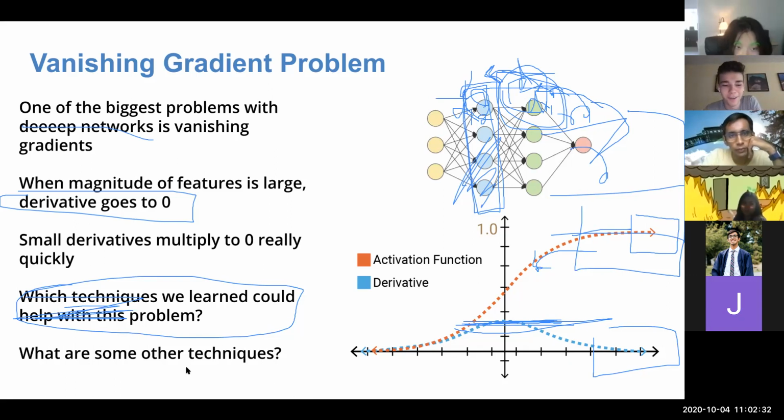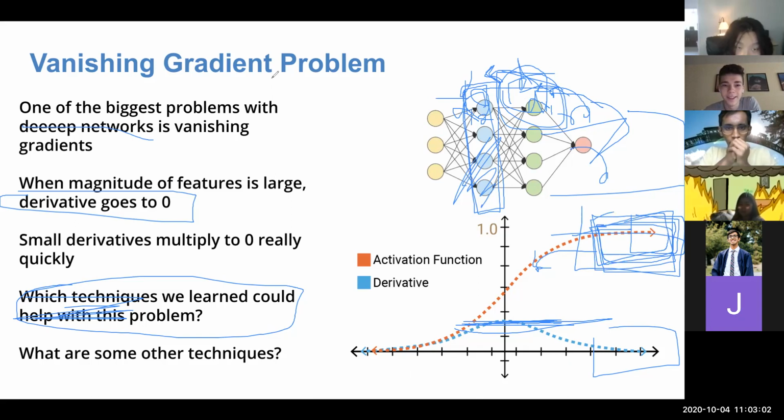Okay, the first thing I heard was L1 plus L2 regularization. I'll go through each one by one. L1, L2 regularization might help, although it may not directly help with this problem.